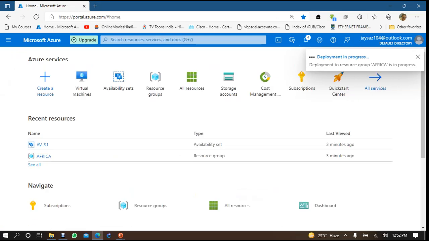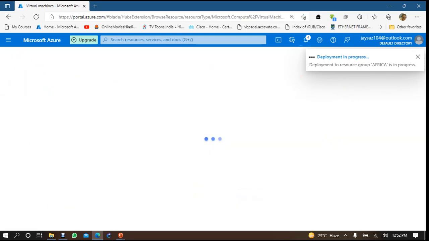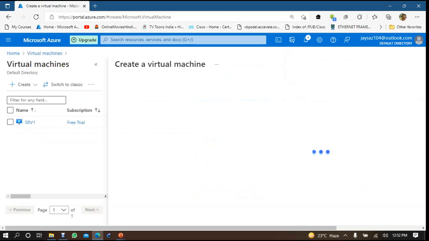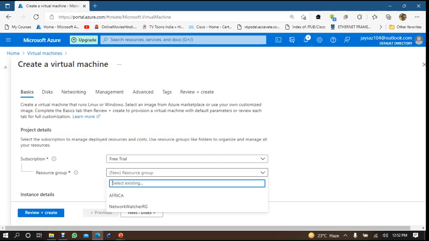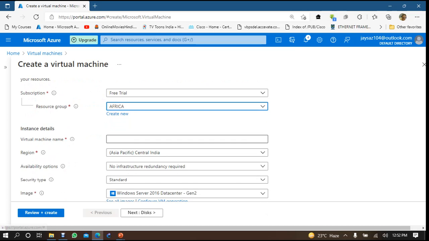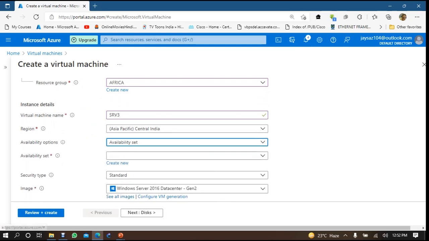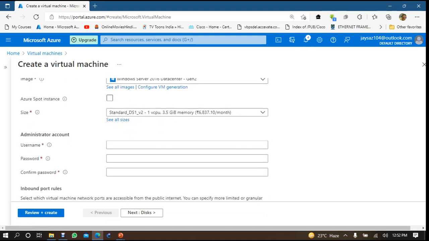Now we'll move to the third and last one. Create virtual machine, Africa resource group, virtual machine name SRV3, Central India, redundancy is availability set, with the availability set name. Everything is okay now.